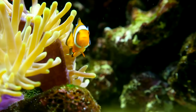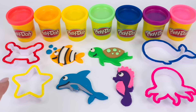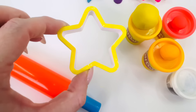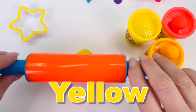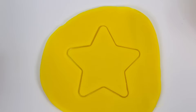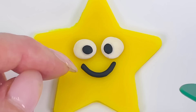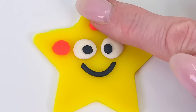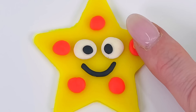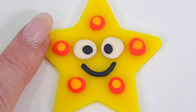The fish is blowing bubbles. Clownfish like to live in warmer water and they live in coral reefs. Which sea animal shall we pick next? How about this one? It's a starfish. This time I'm going to use the color yellow. I'll roll it out, get my star cutter, place it in the middle, press it down and wriggle it around. Now remove the dough on the outside. Here's one eye, two eyes, and a nice smile. We'll put some pretty decorations around the outside. We made a colorful starfish.